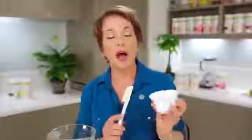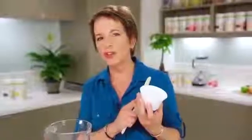And then the other thing that I'm going to add to my pop, instead of using all milk, I'm going to use some non-fat Greek-style yogurt. I'm using vanilla flavor. This is an individual size carton. This is about 120 milliliters of yogurt.